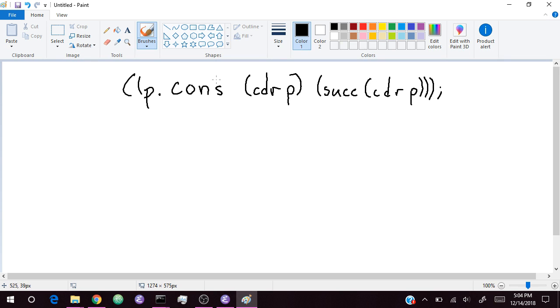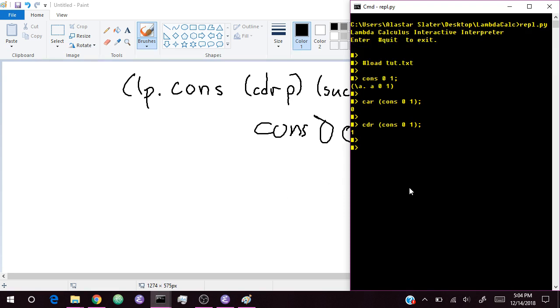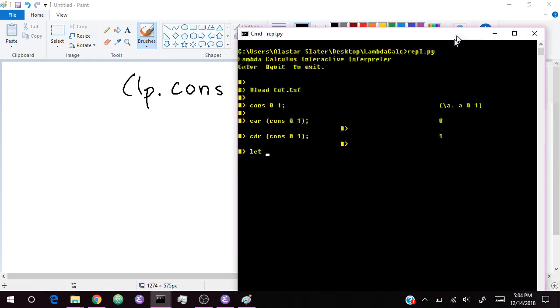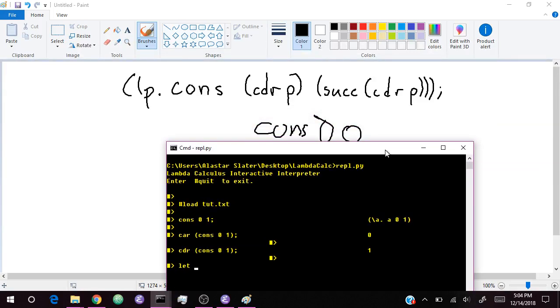So let's try feeding this function cons 0, 0, right? So let's use this as guidance. So it's going to be cons Cadir P, successor of Cadir P. No errors.